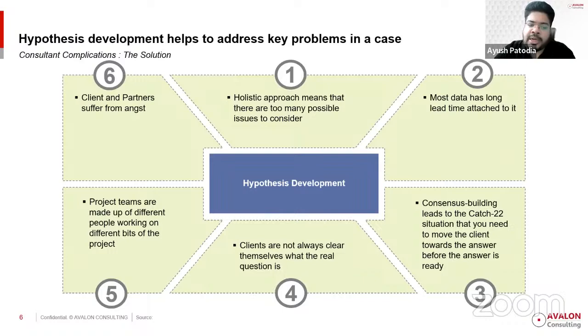Your project teams are made up of people working across different geographies and time zones. Data is often unreliable. It often reaches to you late. You submit a request for it. It takes time. Clients themselves are not often clear on what exactly they want. They might give you different problems to focus on in every meeting. So how do you build on that?